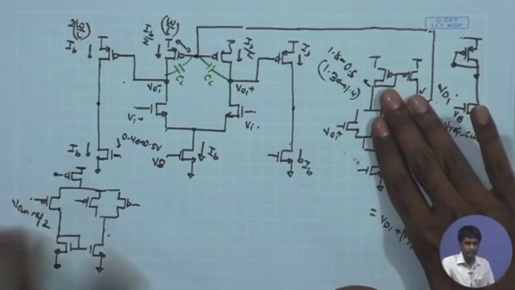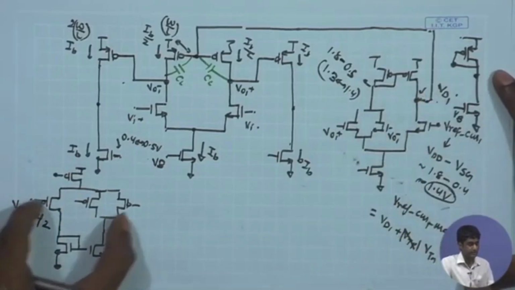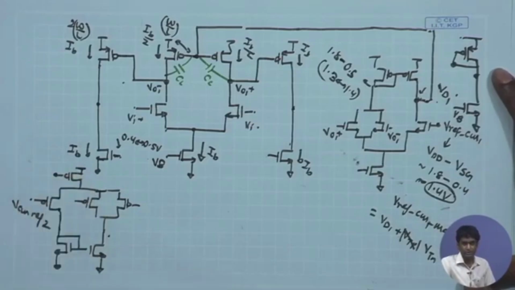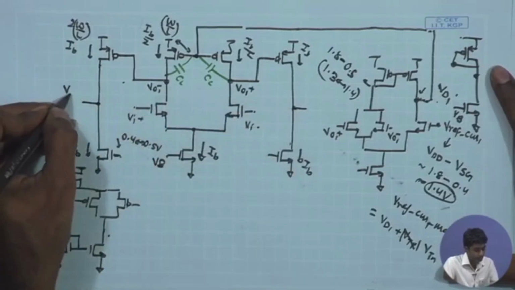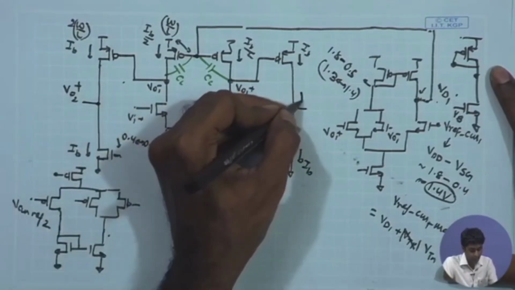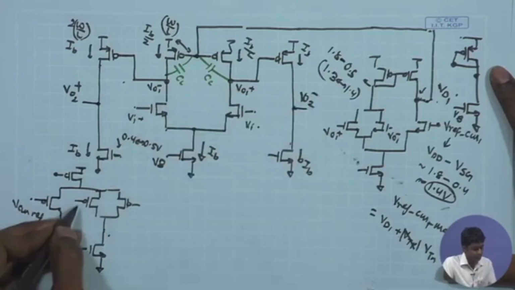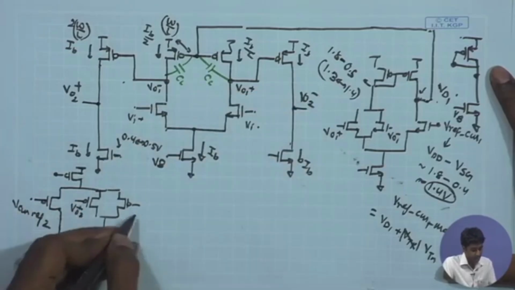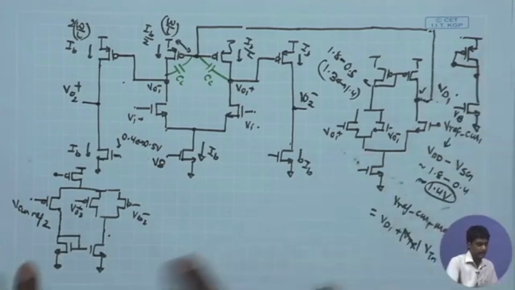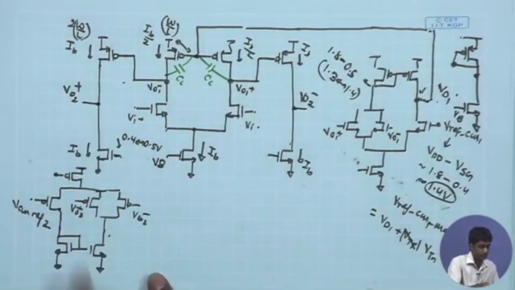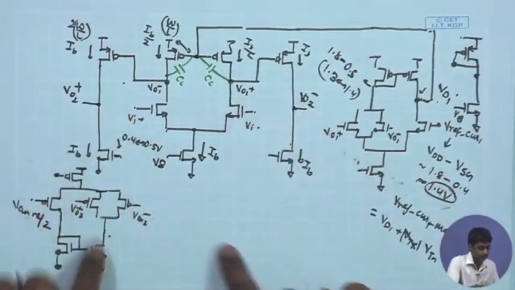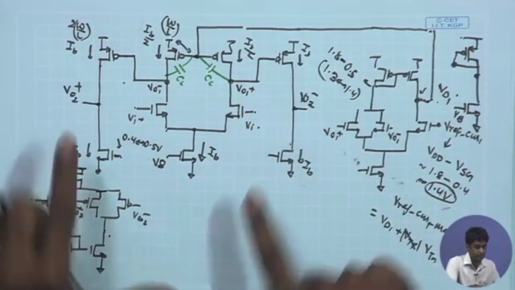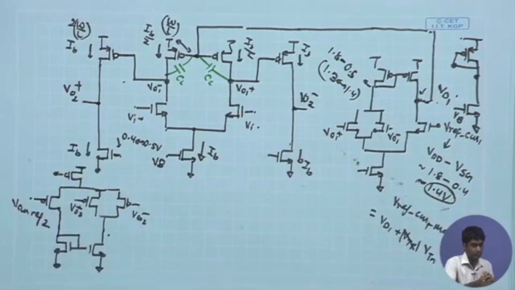I have just flipped it. So the load device is now NMOS, the input device is PMOS, and the source current is also PMOS accordingly. And here I am going to get the VO 2 plus, and this is your VO 2 minus. I am going to get those over here, VO 2 plus and VO 2 minus, and I have to check the polarity. The way I have drawn is not proper, so I have to look at the polarity, to see how it is able to satisfy a negative feedback across the loop and stabilize my common mode output DC level.